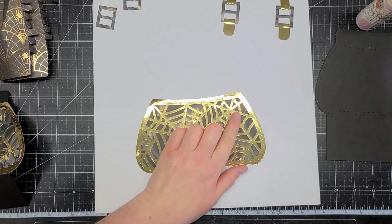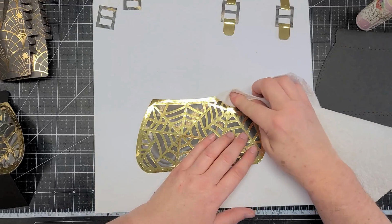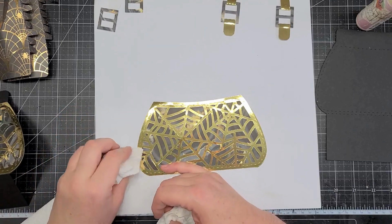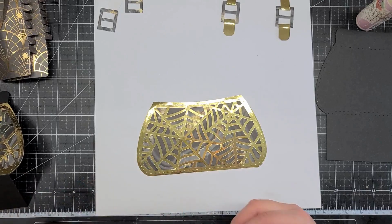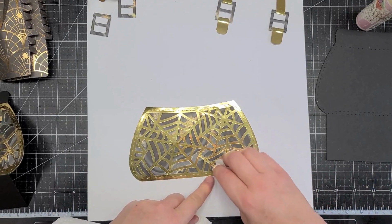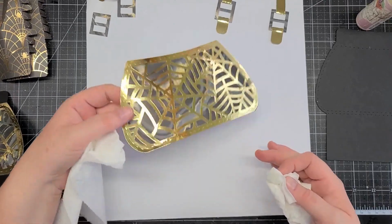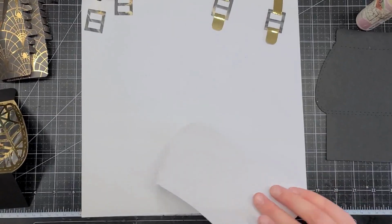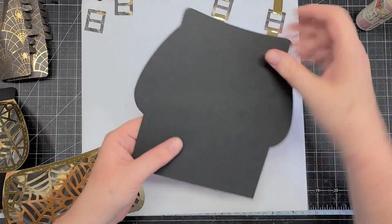But if you do get glue, there's a little spot right here. Just take a baby wipe, and then I'll take my paper towel again and wipe it off. And I see another little smudge over here. It's kind of hard not to do, so I think that looks like all of it. Whoops, nope, right there. And then I think I touched that with my hand. You have to be really careful to not smudge it. So those are some little tips I have picked up when using foil paper. And I like this paper underneath, because when your glue oozes out, it gets on the paper versus your mat. So now we'll bring in our purse, the base.